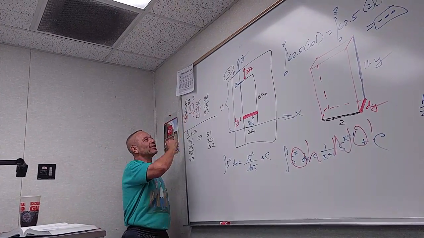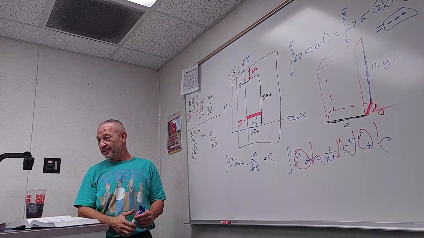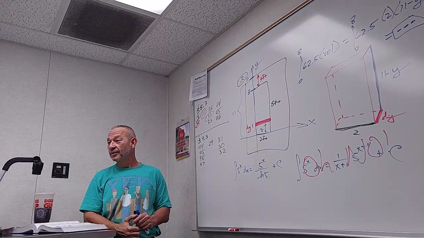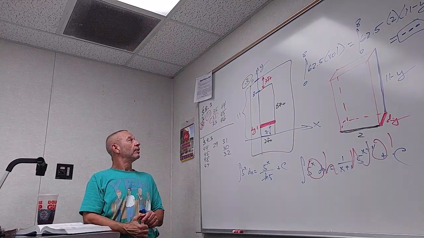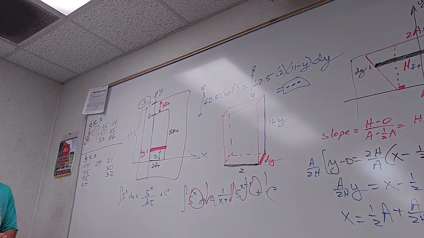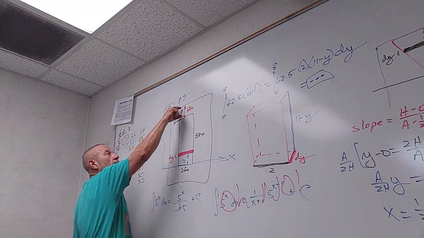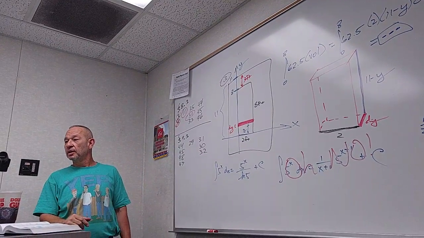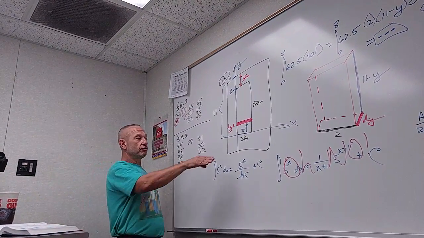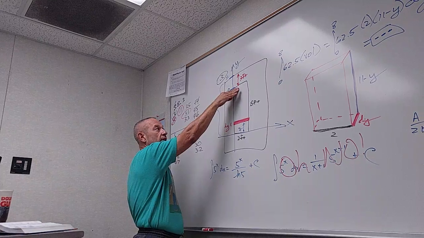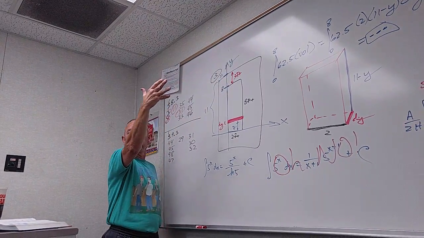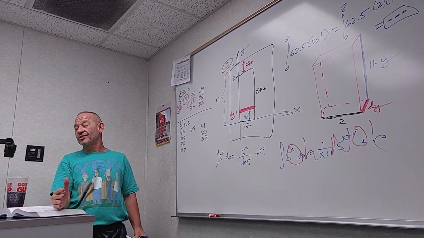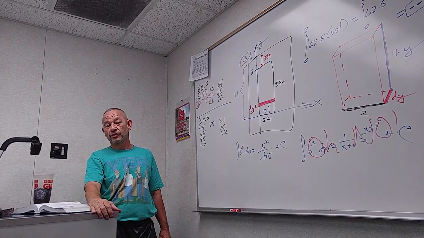All right, 31. Yes? But in this case, we did from 0 to 8, right? Not from 0 to 11. Right, because there's no plate up here to accumulate weights for. We go from the bottom of the plate to the top of the plate, but up here, there's no plate to experience any pressure or force.